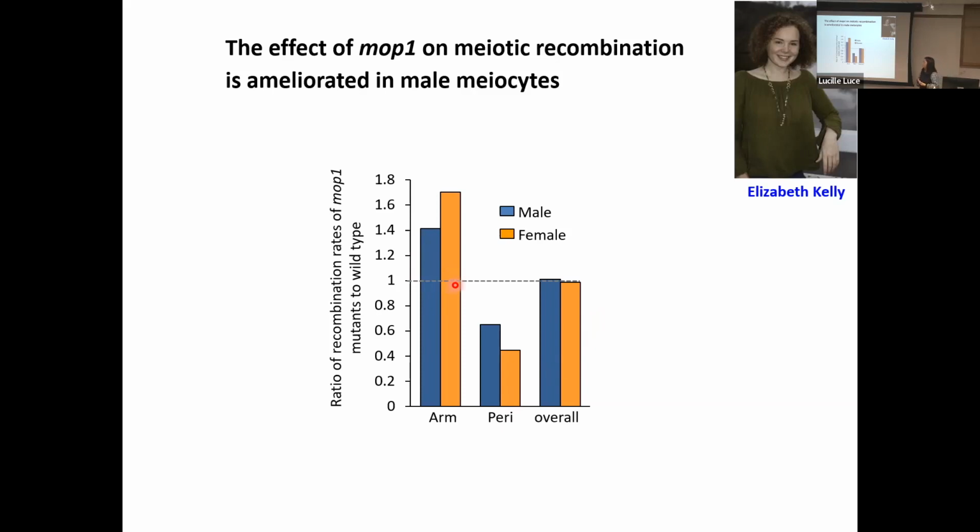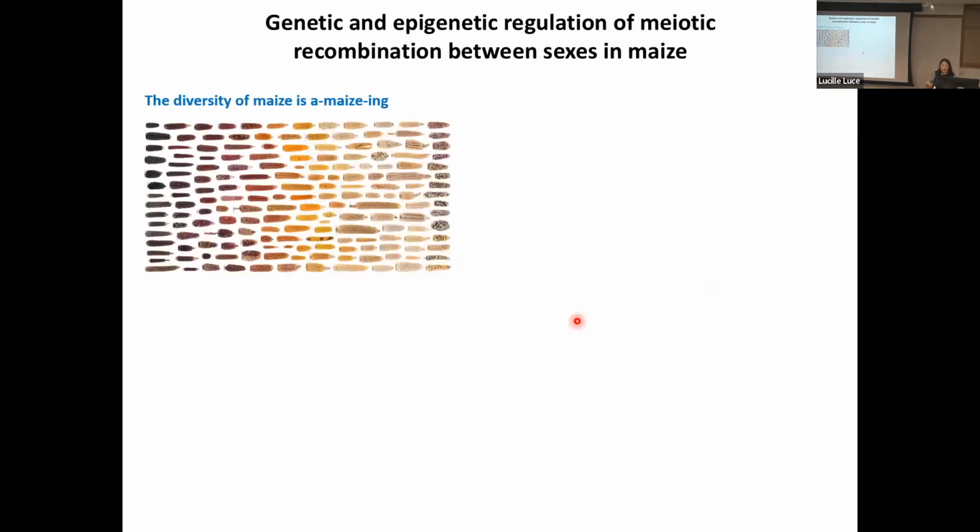We also sequenced almost another 100 or 200 backcross individuals derived from the male. We want to compare female and male, how their recombination differed. And we also want to examine how demethylation affects female and male differently. So actually this data inspired me to ask how methylation differs between sexes in the maize population. That's why I developed another project trying to compare recombination between sexes in the maize population.